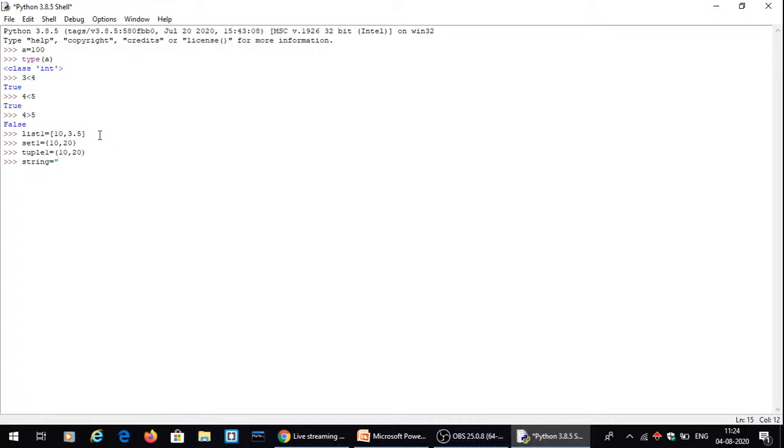Everything we take in Python is a string. After that only, we can convert the strings into integers, floats, or complex numbers, whatever we want. So here is the way to declare the string data type.